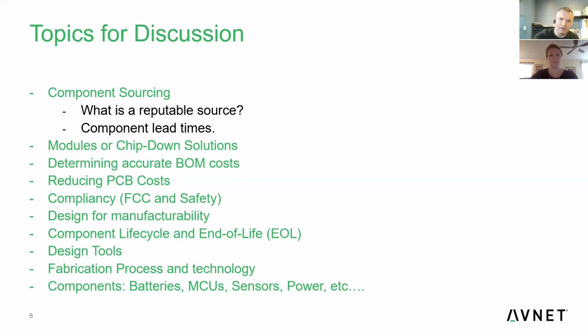Now, UL does have an online, or at least it used to have an online database. It's been some time since I've gone in there, where you could actually go in and search the manufacturer and the part number and see whether it's in their database. I don't know if that's still kept up or not. So that's something I have to go look at. But I know there used to be a website for UL anyway where you could do that. But either way, you could send an email, call the standards bodies, and usually they're more than willing to just confirm that things are actually valid.